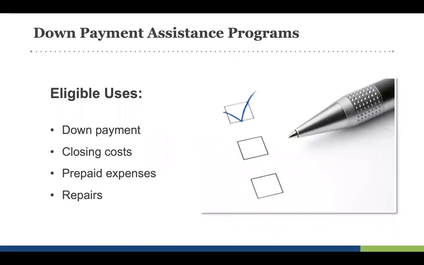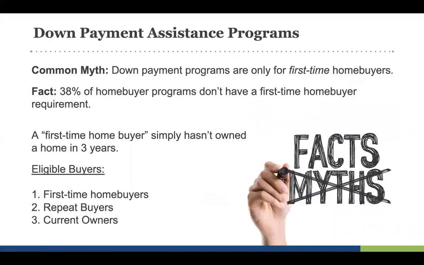Often, down payment assistance programs also allow the funds to be used for closing costs, prepaid expenses such as escrow costs, rehab, or repairs, which can be particularly important with foreclosures or livability standards for disabled buyers, and even loan principal reduction, which is one of the more common uses. All of these uses help the buyer shed the costs of purchasing and financing a new home.